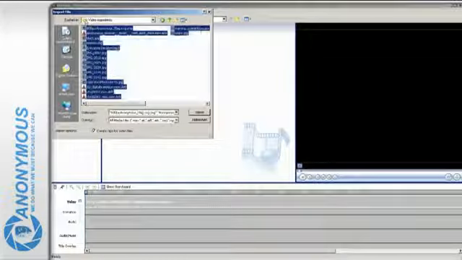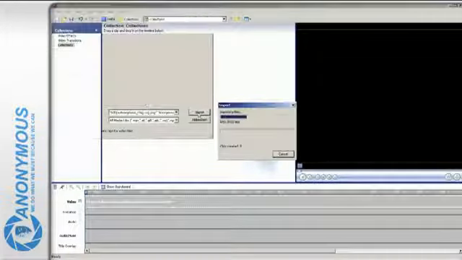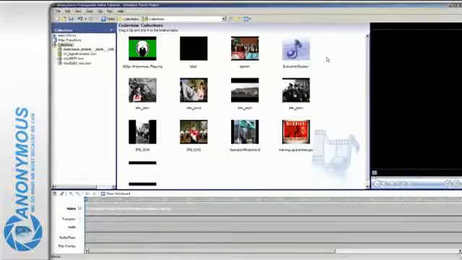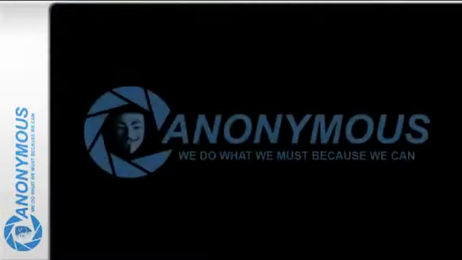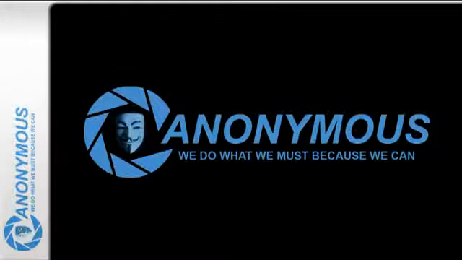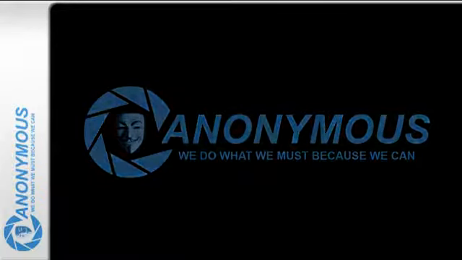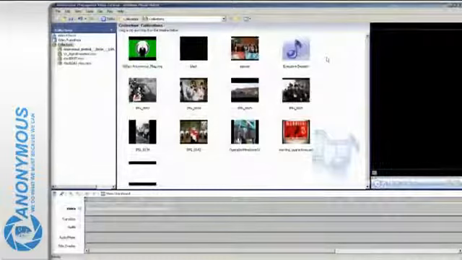But before we start fitting the pieces together, you should have a rough plan on how your video should look like when it is finished. For example, you could make a music video in which the music and the pictures fitting the mood of the music are timed on each other. Or you could make a trailer for a future operation in which you outline the objectives and the data. There are many other types of videos you can make, but for this tutorial unit, we will create a motivational trailer for the Legion of the Internet.